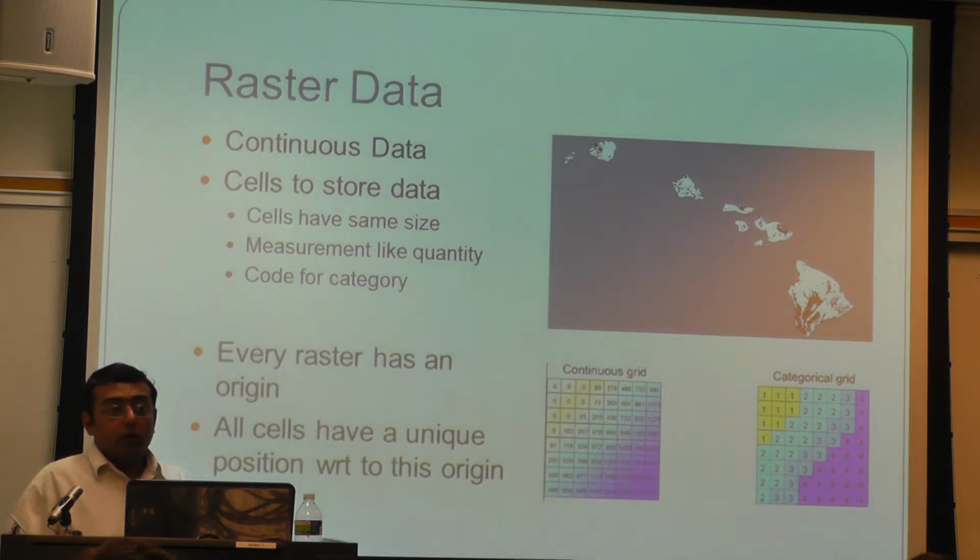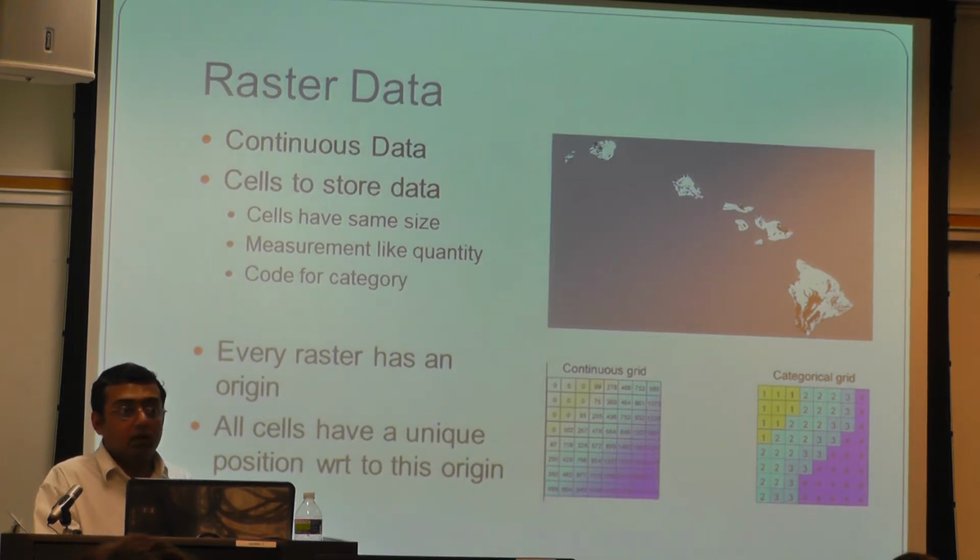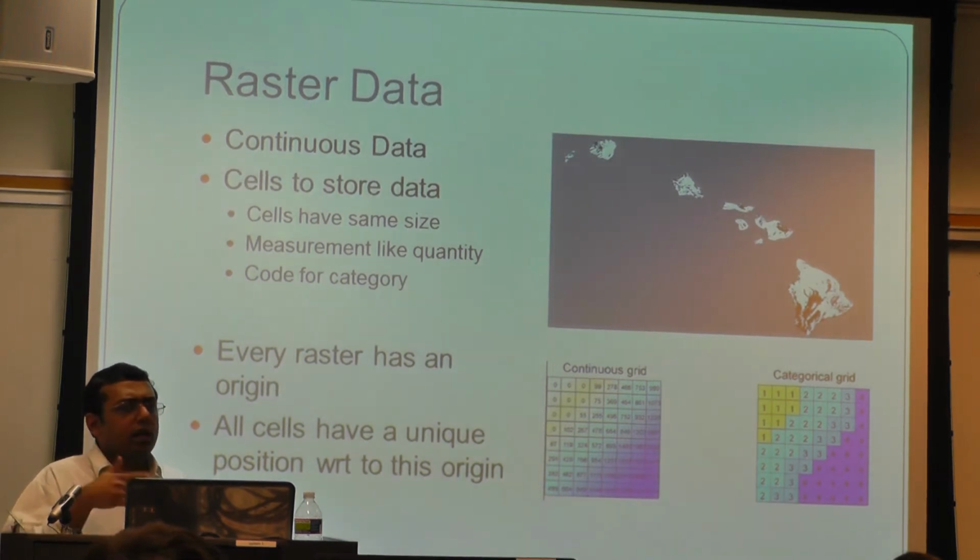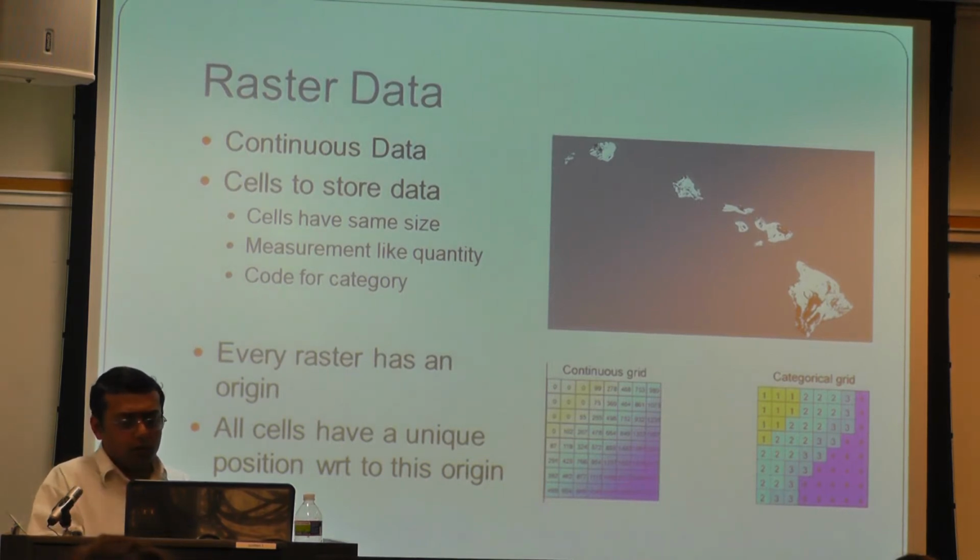We won't be dealing with raster data in this workshop, but if you want to talk more, I'm happy to talk about it after. But just to give you an idea, there are two types of data that GIS uses. One is vector data, and the second is raster data. And you use which one depending on what your needs are for this. And I'll show you an illustration at the end, which hopefully will put all of this together.